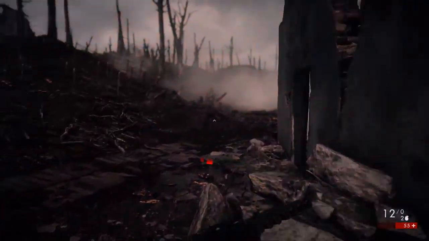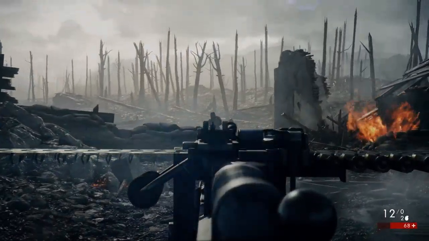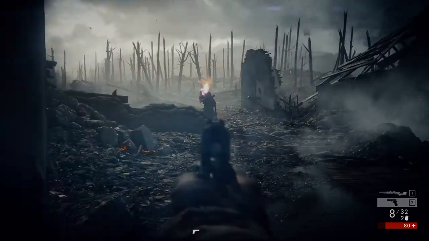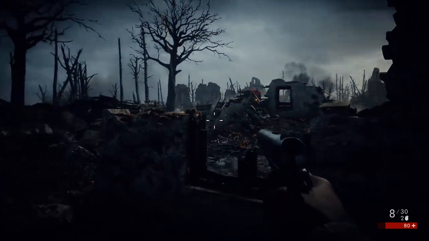And that's a. What is that? Is that the flamethrower? Yeah, that's a flamethrower guy. So there's a flamethrower guy. And you get rid of the flamethrower guys by shooting them in the fuel tank.